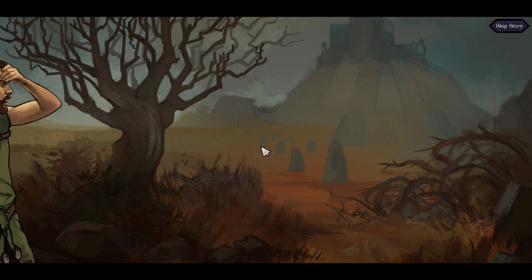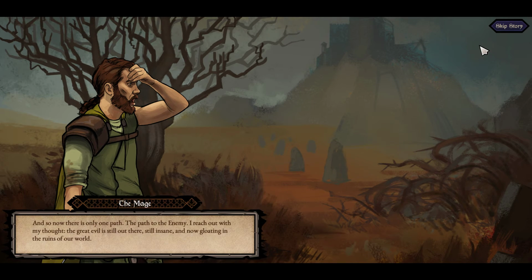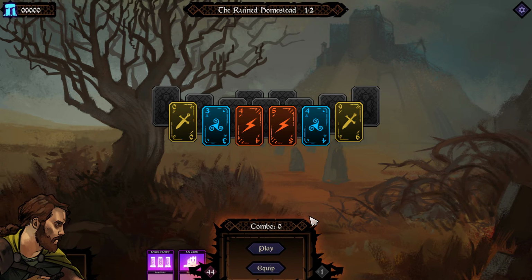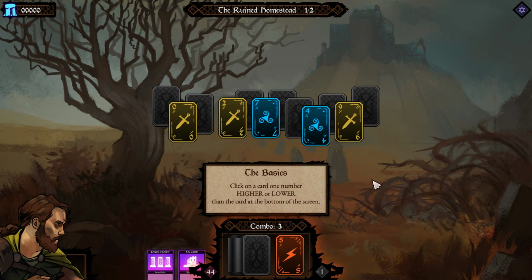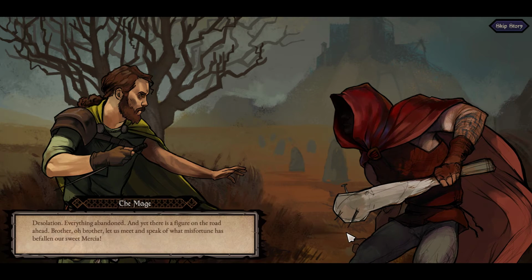Now, as I said, there's a story in the game, and Jim's been writing the story. And the story has got music again by Charles to set the atmosphere. And the first level in the game is a tutorial level, very much like the one in Shadowhand, just to get people used to the mechanics. So you just play and you remove the cards up or down from the level, the card at the bottom. But I'm just going to skip ahead onto the next level, which has an enemy.